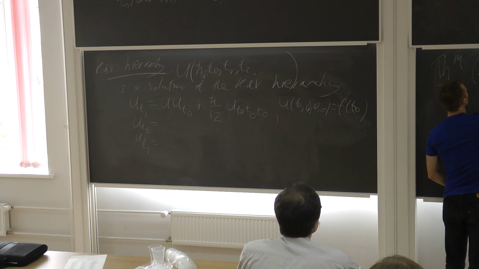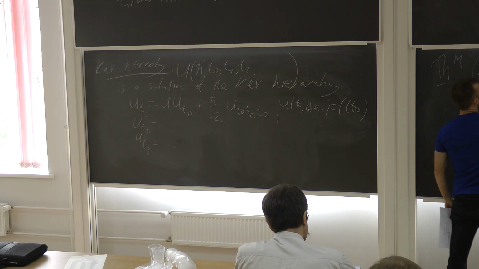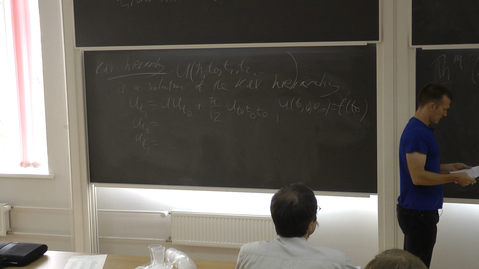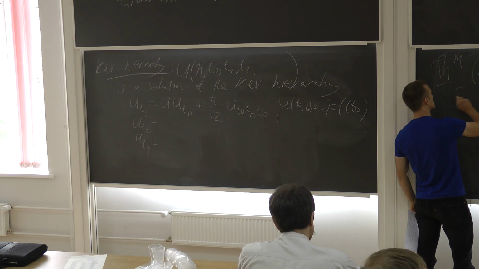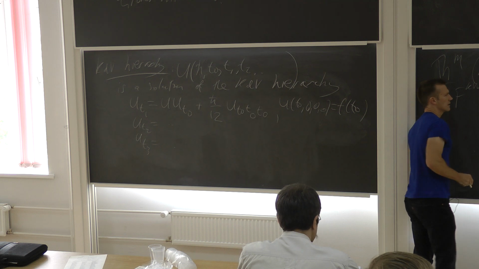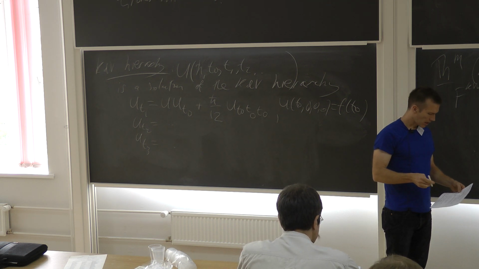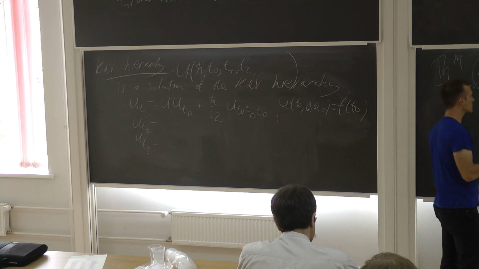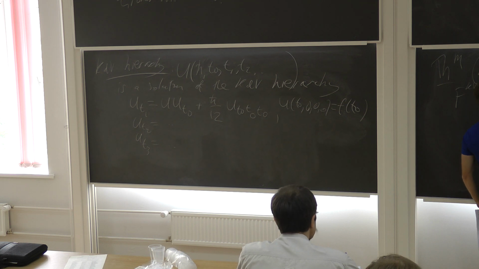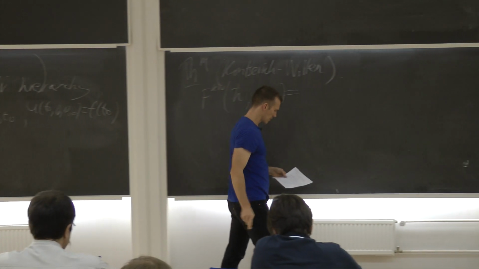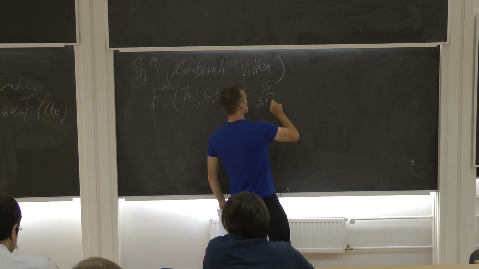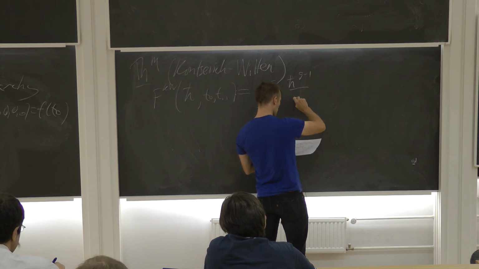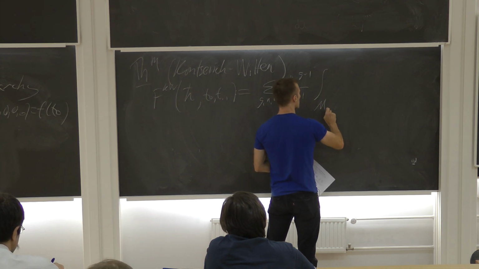Okay, so the theorem, Kontsevich-Witten, is that they produce a solution of the KdV hierarchy from intersection numbers on the moduli space of curves. So if we define this to be the sum over all intersections with psi classes, I'll hardly define these. I'll define them a little bit in a moment.